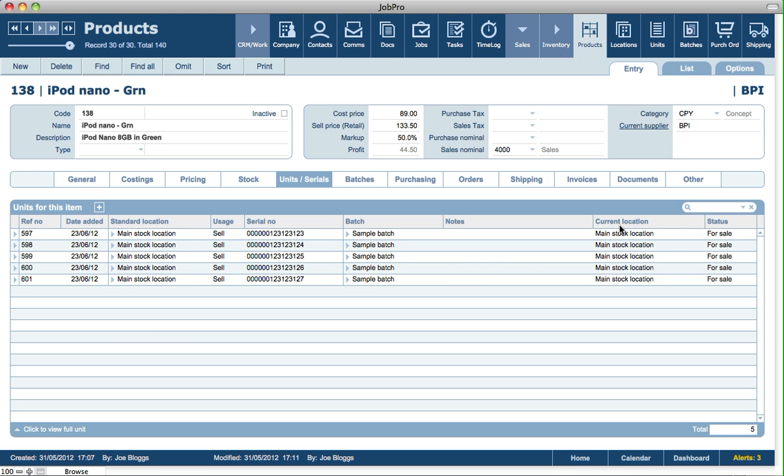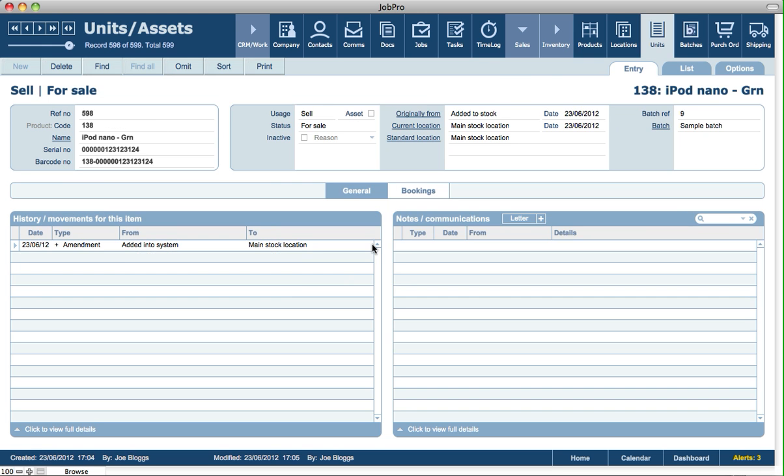They're all currently in a location called main stock location, and we can see the serial numbers, and we can view those by clicking on an arrow beside one, and we're then brought into the units module where we can see for this specific item that it was added in as an amendment, like an opening balance on a particular product record. Usually though, an item would be introduced into the system on a purchase order or something like that, and then you'd see that it was sold or used on a job.